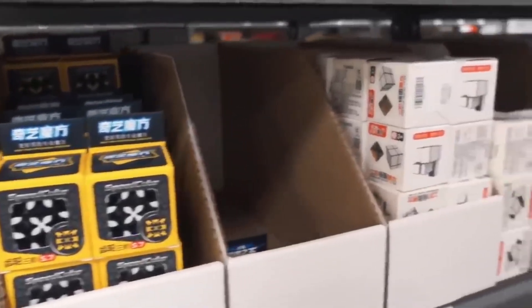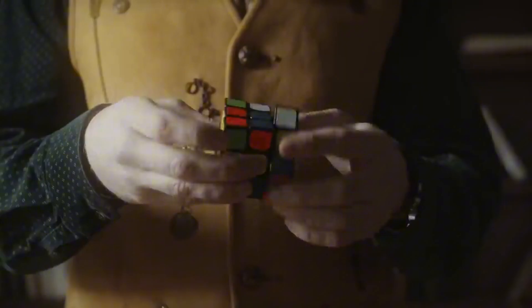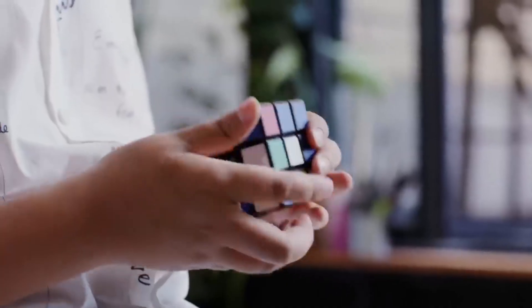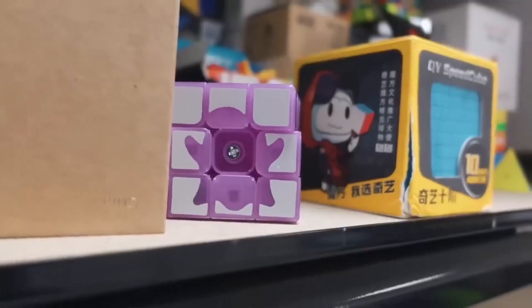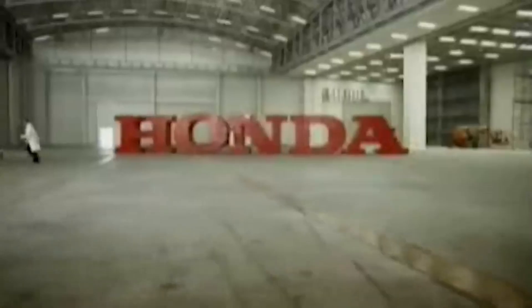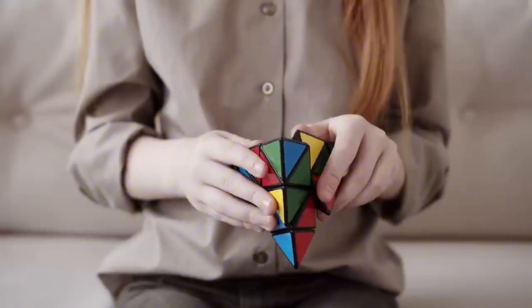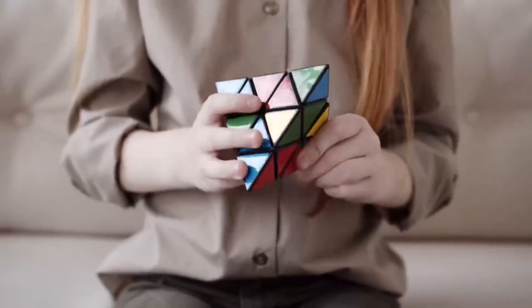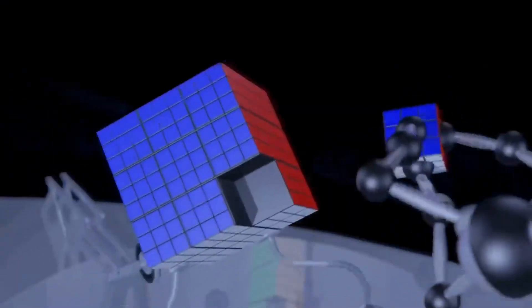Millions of people buy this product for its value for money, being affordable to most people's pockets. For this reason, it makes it an attractive option for those looking to stimulate their mind and enjoy a fun and satisfying experience. And that's the process of making that Rubik's cube you'll see in stores. The iconic cube design has become a globally recognized symbol, so many products have been derived from this original product. This wide range of products not only reflects the cube's enduring popularity but also expands its reach and appeal to an even wider audience.